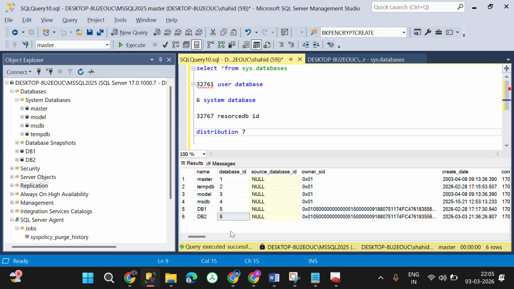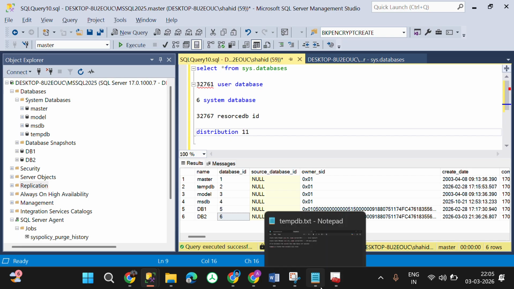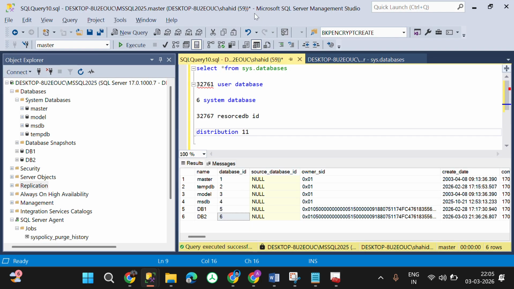Whenever you create it, at that time you will find that distribution ID as 7. If you create, for example, db3, db4, db5, db6, and db6 is 10, then the distribution database ID will be 11. Like this we can find out the distribution ID. And this resource database ID is 32,767.